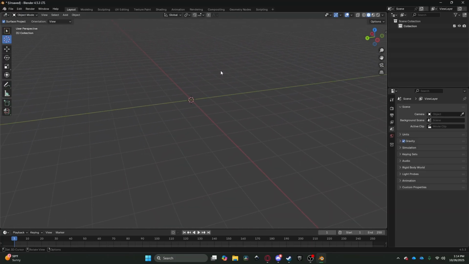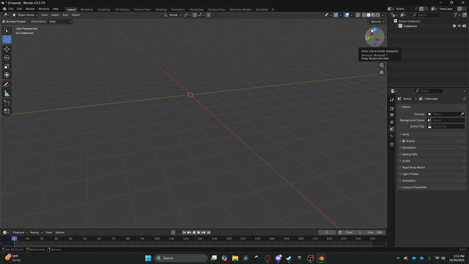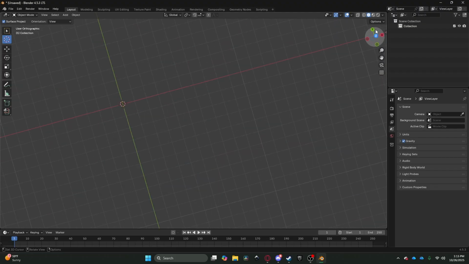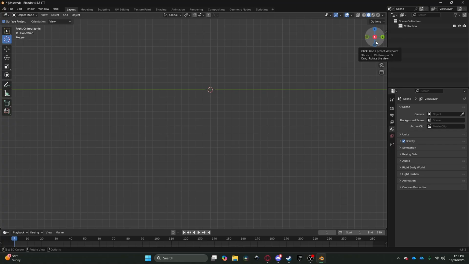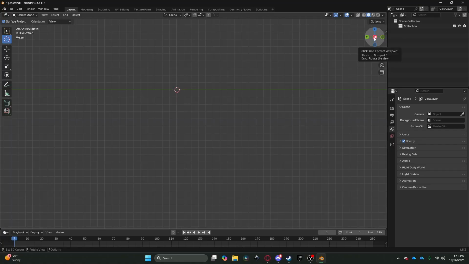So that's the movement options that you guys have. Pretty simple. Another thing that is very important, as you can see here, you have a bunch of different axes. You can just click Z, Y, X, and it will rotate perfectly, like 90 degrees on the X. And if you click X again, it will actually flip around, so that would be 180 degrees.